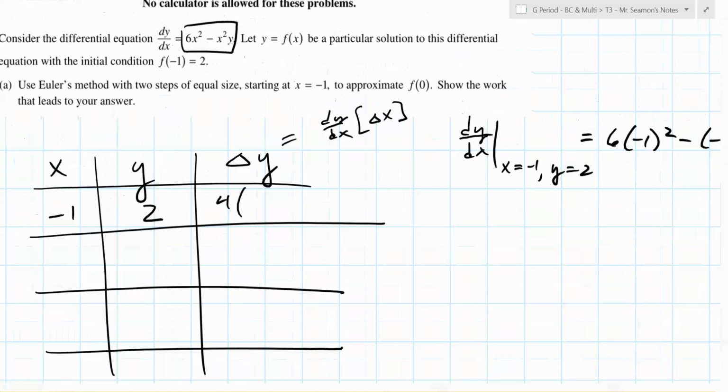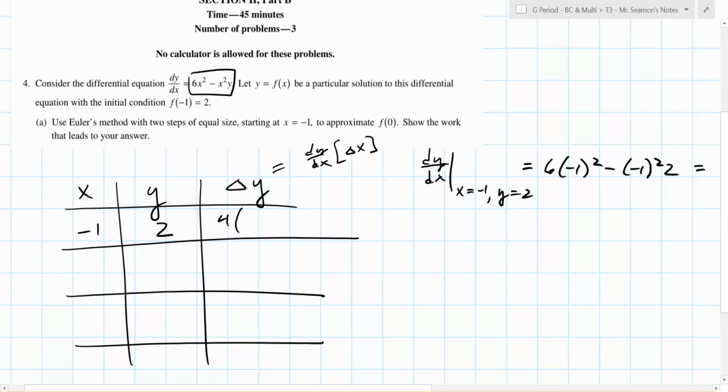What's our delta x going to be? Well, you want 2 steps. 2 steps, exactly. So what's... 0.5. Yeah, 0.5. So what's delta y going to be? 2. I'll put an equals 2 right there. Nice. So now what y value is? Y plus delta. Yeah, it's 2. The current one, yeah. So it's going to equal 4.